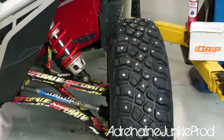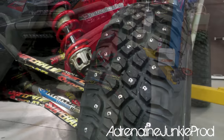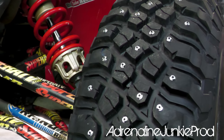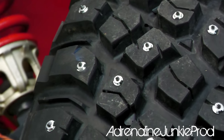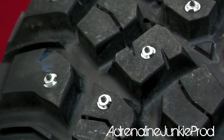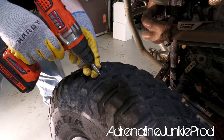We got about 165, 175 carbides in there and they look pretty good. Just moving it across the concrete sounds awful. My concrete floor and painted epoxy flooring will hate me, but hey, I think it's a good trade-off for grip.